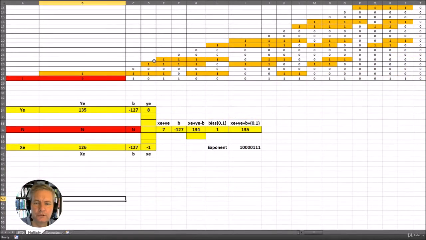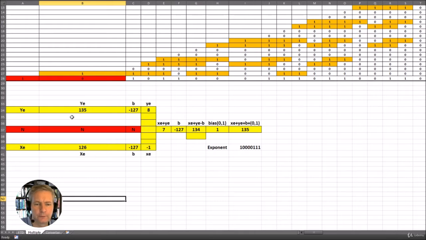Now let's have a look and we'll see how we generated the exponent value. We started off with a value for our xe, so this is one of our exponents, and that's a value of 126. We then take away the bias of 127, and that's going to give us a value of -1.